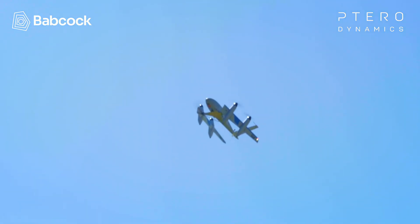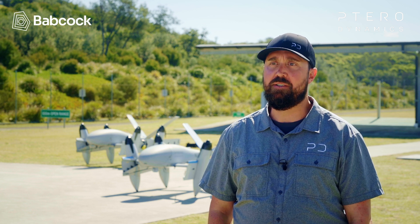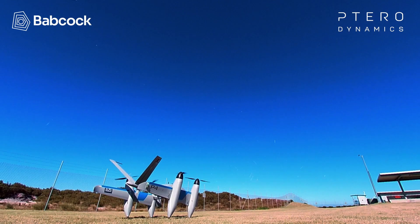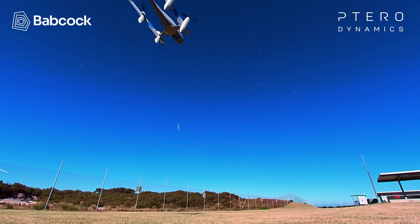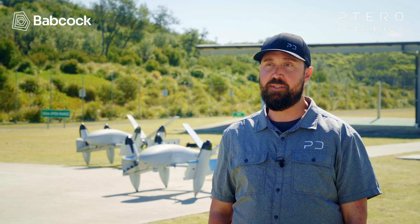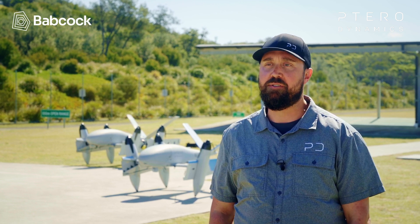This aircraft, the XP4, is actually a tech demonstrator. Terradynamics is currently working on a larger aircraft — about three times the weight of this one. The footprint is just a little bit bigger, but it will be able to carry a lot more payload and have the ability to stay in the air longer and go further, which would meet a lot more needs for ship-to-ship or ship-to-shore logistics missions, as well as intelligence, surveillance and reconnaissance type missions.